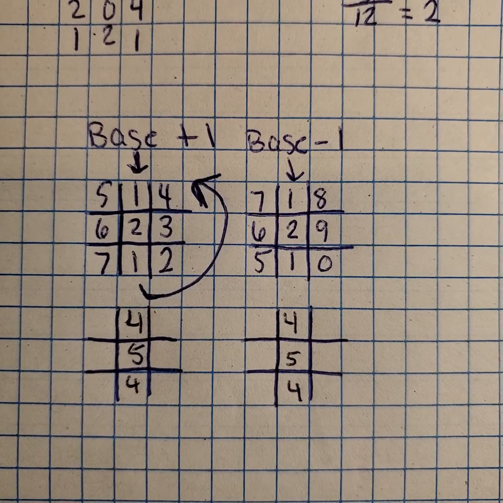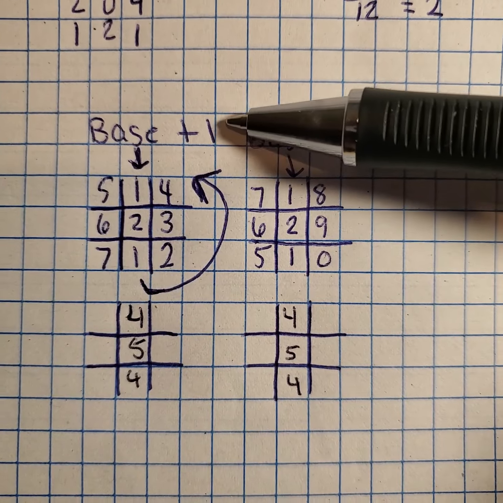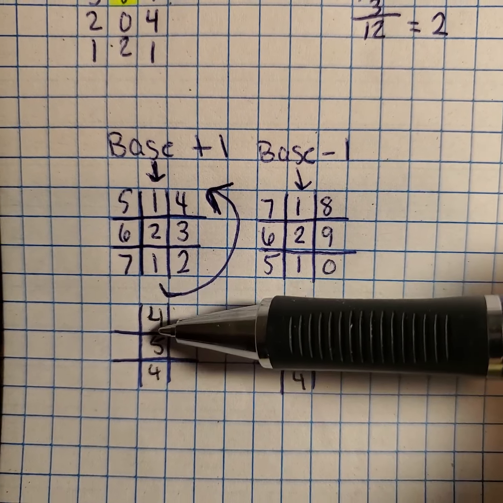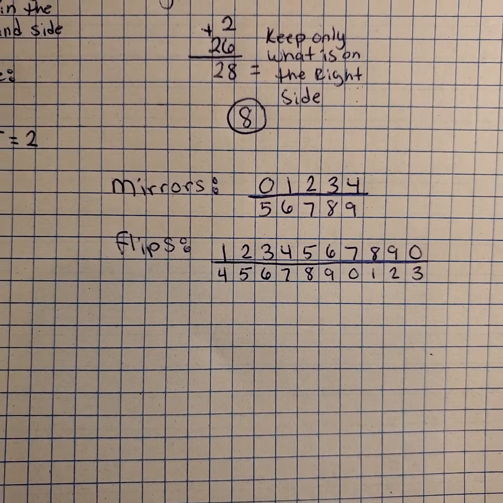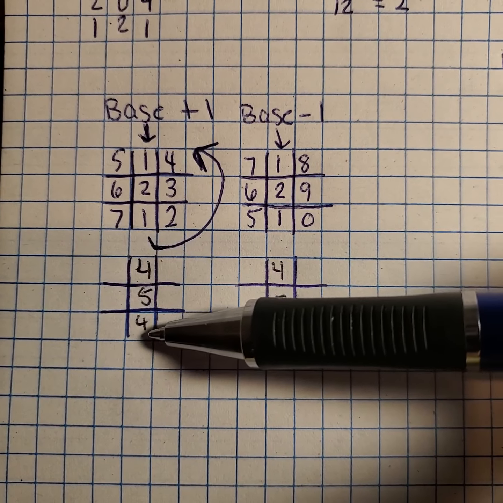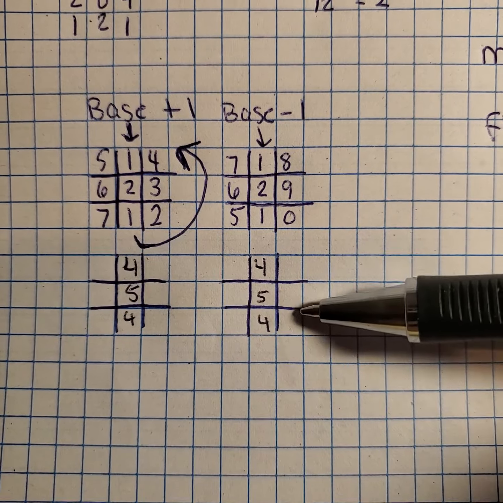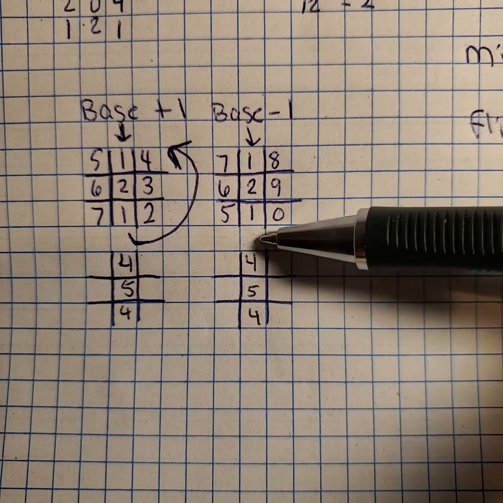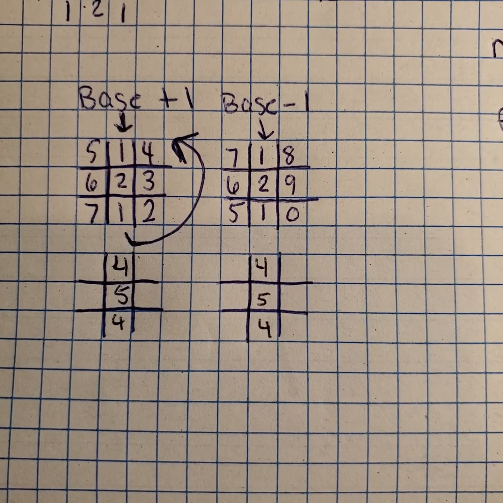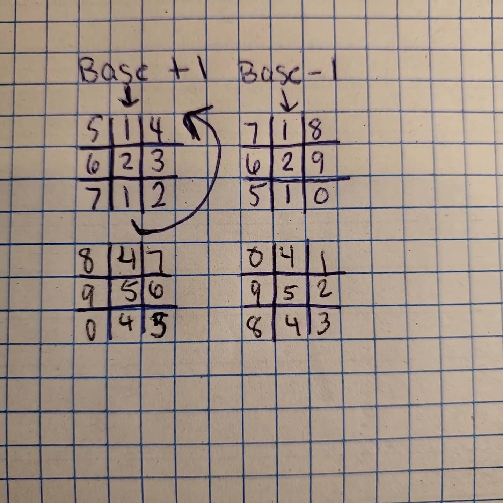All right, now we have the 4, 5, 4 written in. So what you're wanting to do now is do just like you did with your base number, where you have your base. In this case, you have a flip number. Again, those flip numbers are right there. You will then add 1 going all the way around counterclockwise. And then over here, since this is your subtraction, your minus 1, you will subtract 1 going all the way around. So we're going to go ahead and do that. Okay, so now we have those written in.